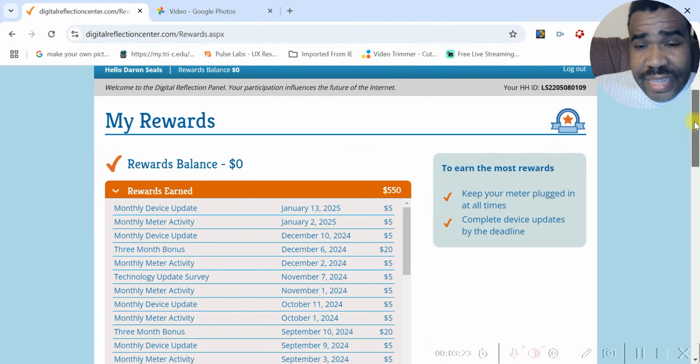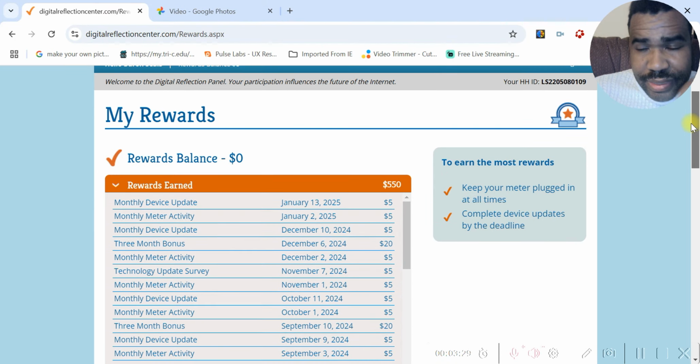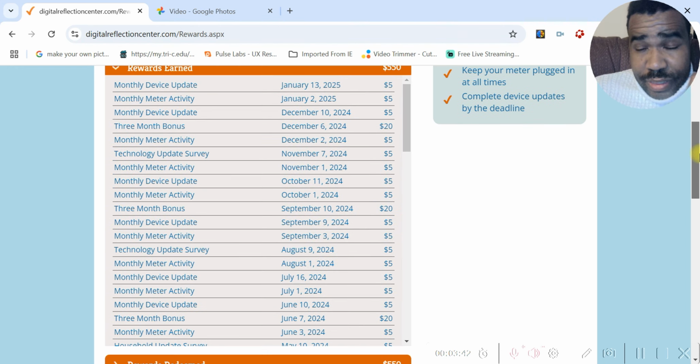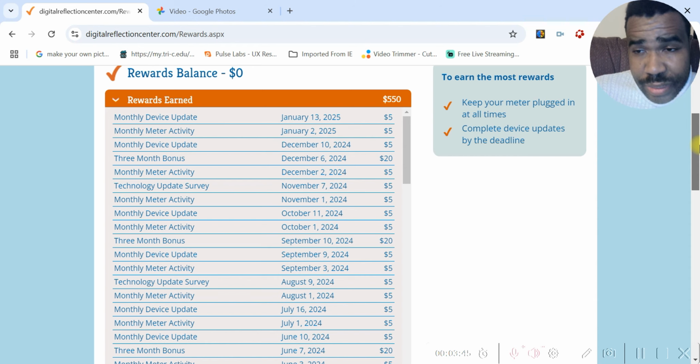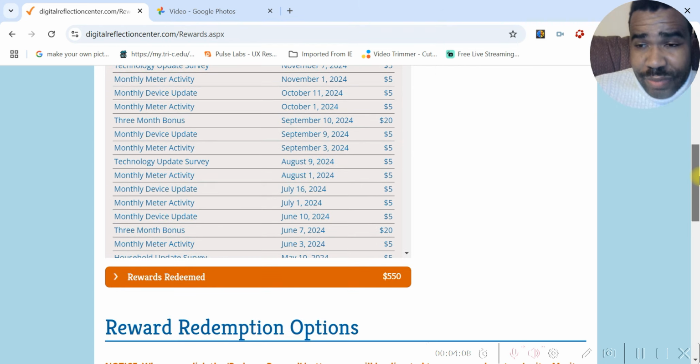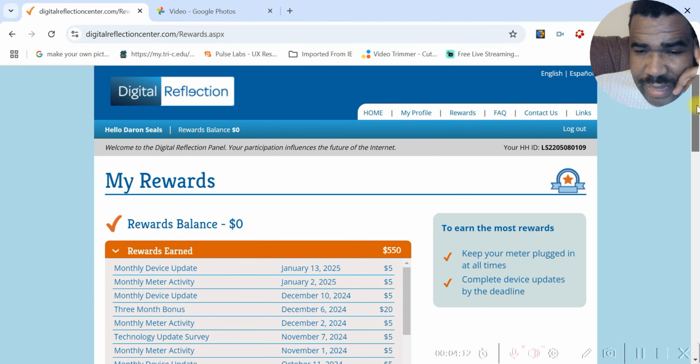And you will see that the payments come through as Merit Interest Incentives. So if you see that, it's not a scam. It does take a couple of days for you to get your $50. You can only cash out in increments of $50. They won't let you cash out under that, but you can save your money and cash out after $150. It has to be increments of 50 in order for you to cash out, so you won't cash out at $160. You only cash out 50, 100, 150, 200, and so on. Just wanted to bring that to your attention.